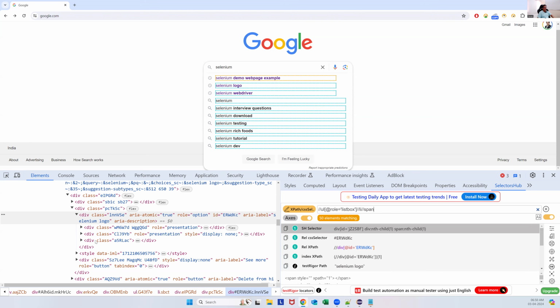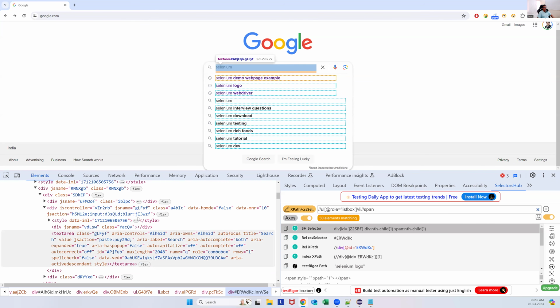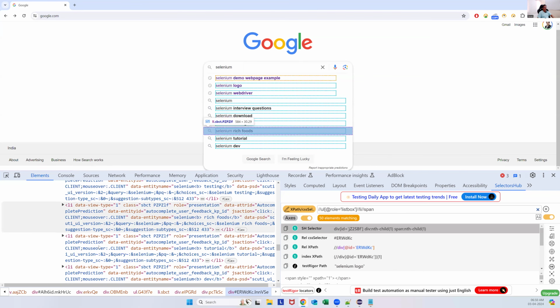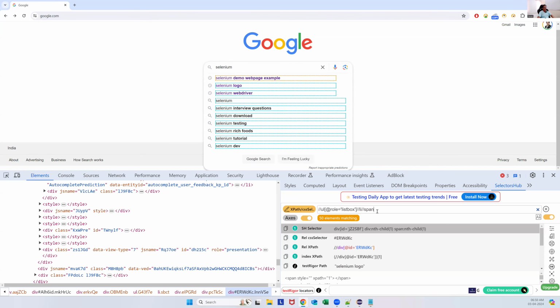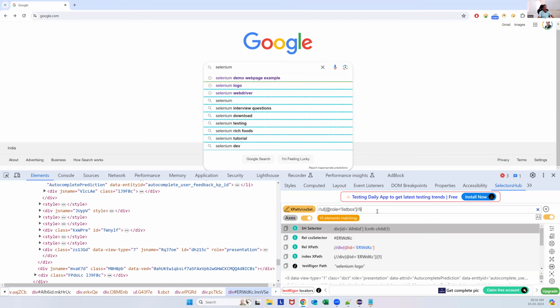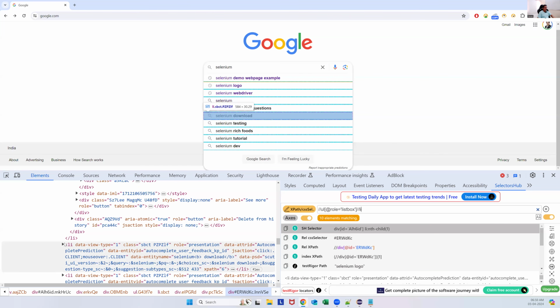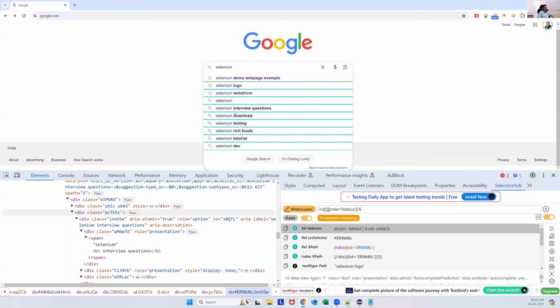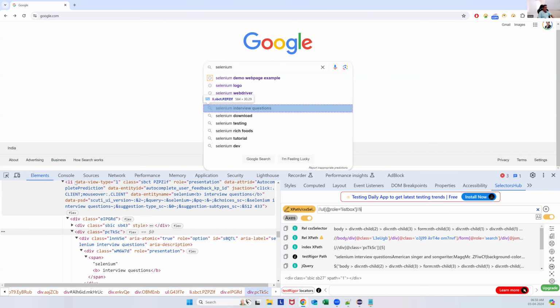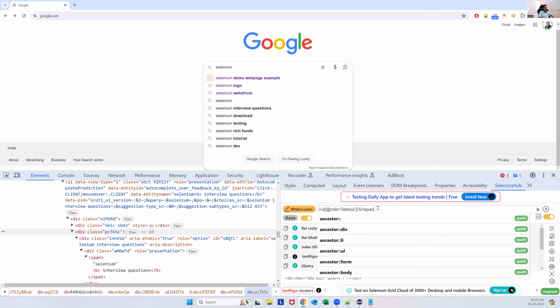If I take this, 50 elements are matching. I don't know where these 50 elements are coming from. Okay, 10 elements are matching. And inside this li, this is li div. We can skip all the div tags and we can directly jump to the span. Inside the li, we can directly jump to the span, // span.